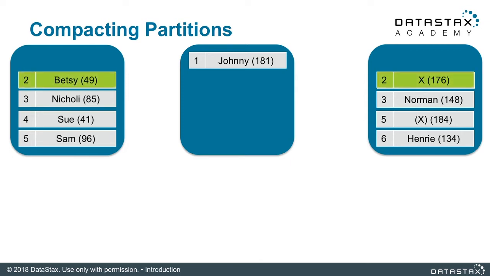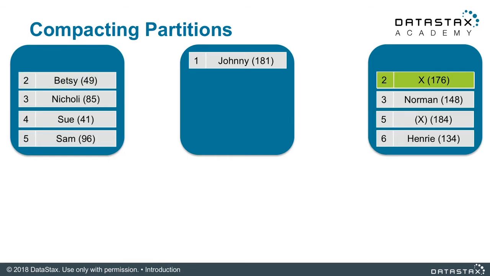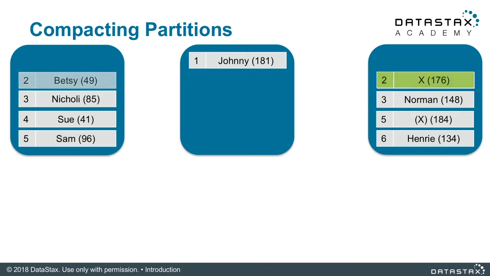Let's look at record number two. Betsy is on the left, and then it looks like an X, but it's actually a tombstone — it's a marker for deletion. Whenever you delete, Apache Cassandra actually writes a new value, and that new value we call a tombstone. It basically says this record is dead. Notice the tombstone on the right has a later timestamp than the Betsy value on the left: 176 is greater than 49. This is where things get a little tricky. There's a value inside of the Cassandra YAML file called GC grace seconds. It defaults to 10 days. If a tombstone is older than 10 days, the tombstone is evicted. If the tombstone is less than 10 days old, we keep it around to prevent resurrection of data if there happens to be a repair. In this case, our tombstone is older than the 10-day period, so Apache Cassandra removes the tombstone and also the old value of Betsy from the SSTable on the left.